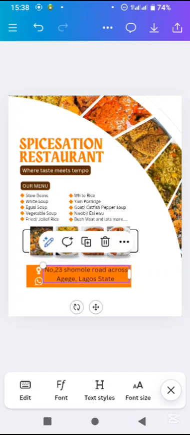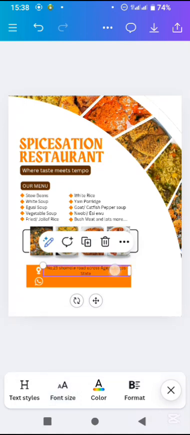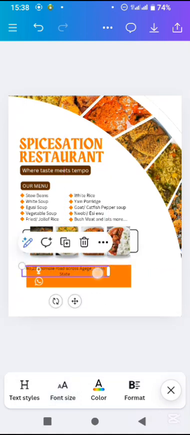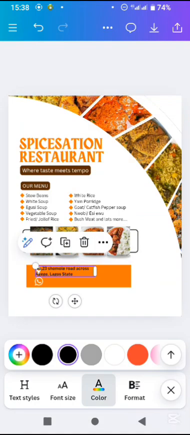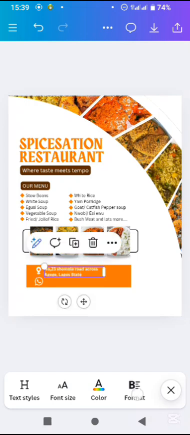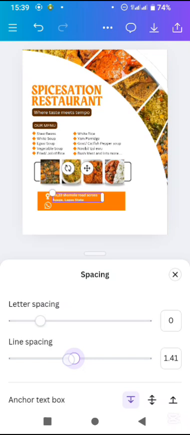Bring in your text here and reduce the size of the text. Okay. Click on B format. Click this and bolding the text. We are using color white. Then click on the spacing and we'll be adjusting the line spacing.